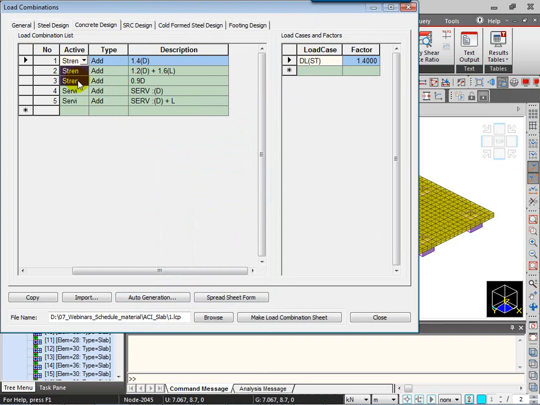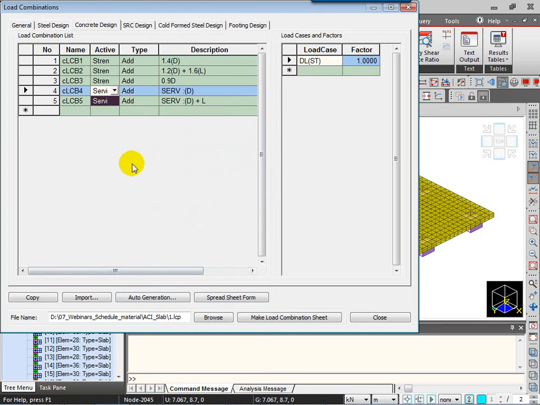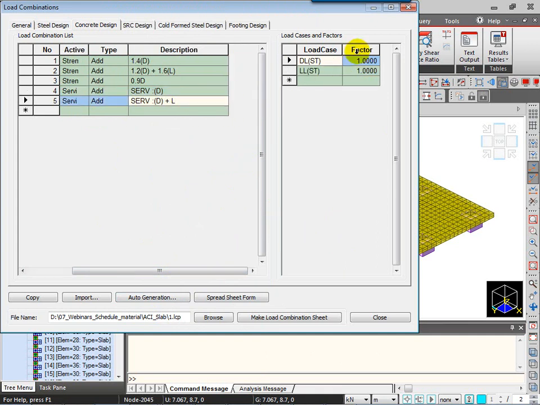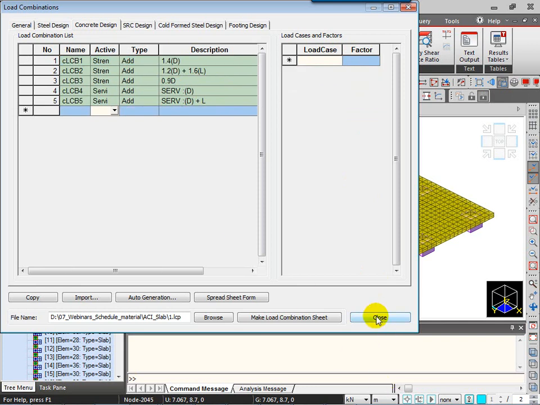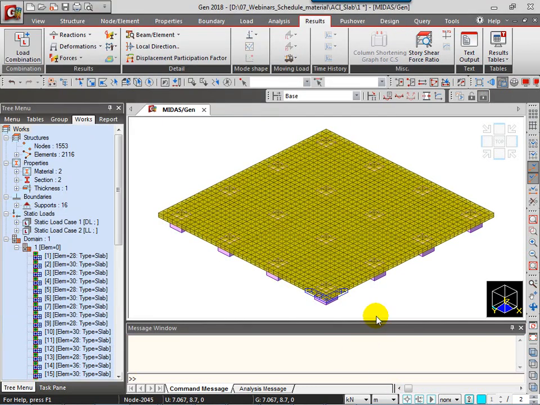And you can see that strength and serviceability load combinations have been generated. These load combinations can also be edited. So you can simply change the factors from here. You can see the factors that have been applied by the software from here, and you can make changes as well. And go ahead, close this dialog box and check the results.